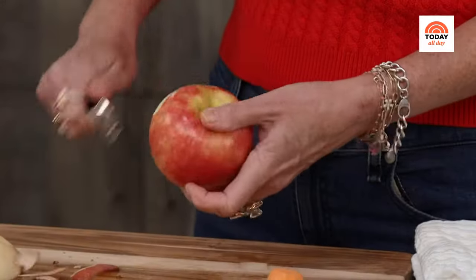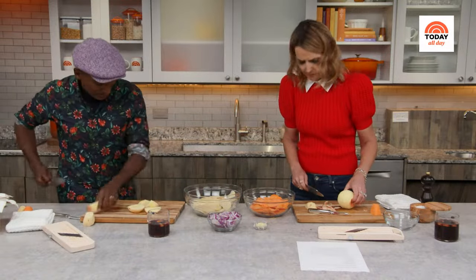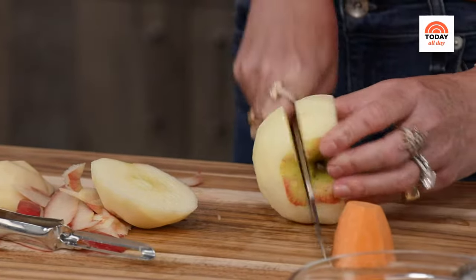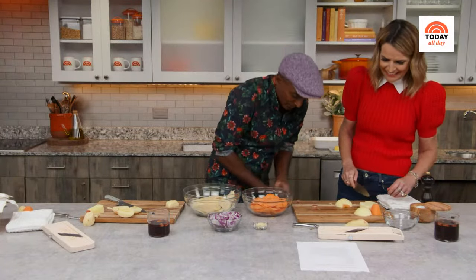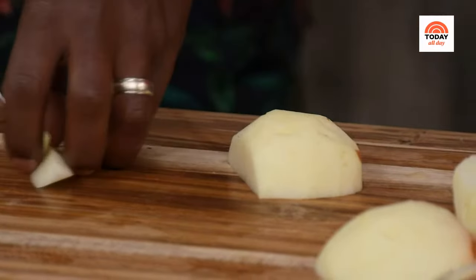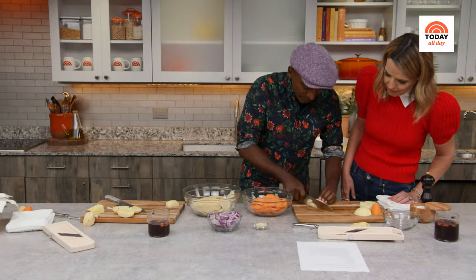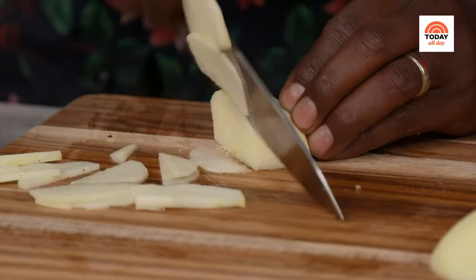Yeah, we can peel the apples however you want to do it. How are we cutting this? So we can just cut it down into pieces like this, right? You got it. Okay. Yes, good. But are we doing big chunks? First we're gonna get the potatoes off the cutting board. Okay. And then you see what you're dealing with. You want to take that piece off, and then you can just slice them down, right? Oh, now you're showing off. No, we're gonna go slow. That's so good, okay. But you wouldn't mandolin those.